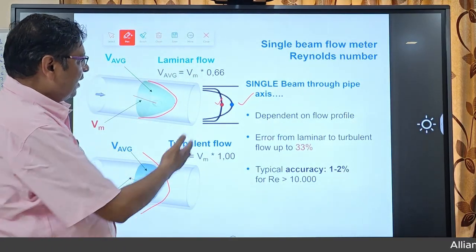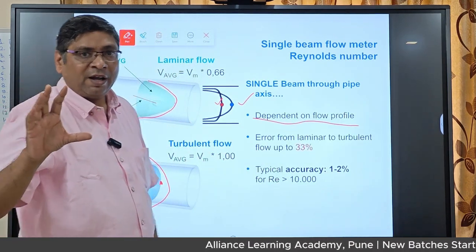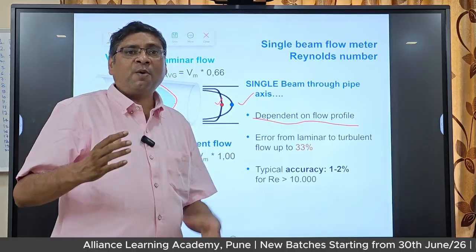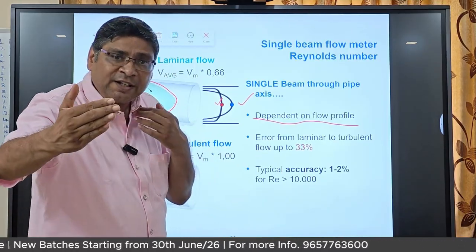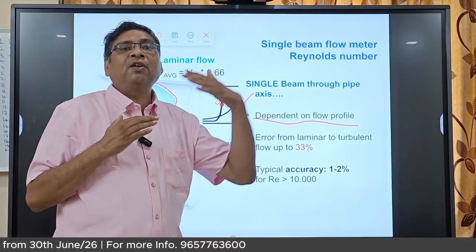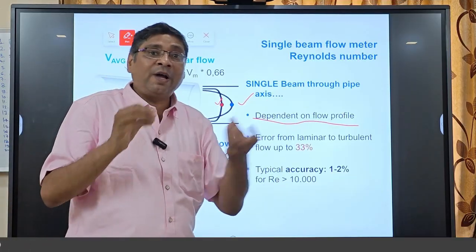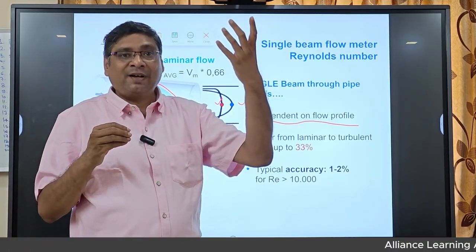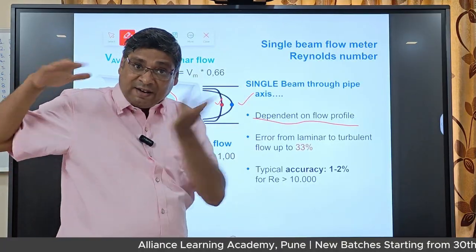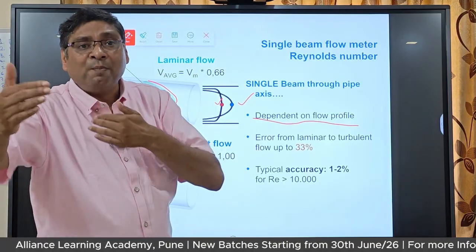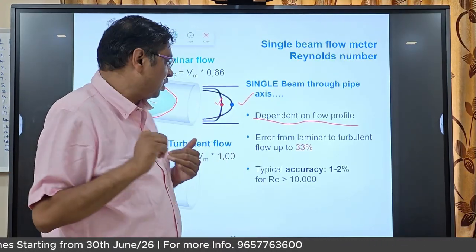If you see, these are dependent on the flow profile. If it is not a proper parabola, if we talk about the distribution network of a city, what's happening there? The velocity is increasing and decreasing depending on the time and depending on the load, means usage. In the morning 8 to 9 is the high peak usage, right? At noon 2 to 3 is less, night time is very less, evening time is slightly more. So the parabola is changing depending on the load and the time of the water supply.